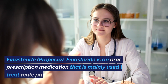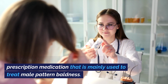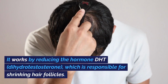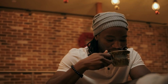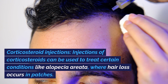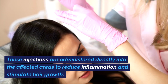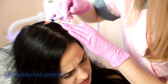2. Finasteride (Propecia). Finasteride is an oral prescription medication that is mainly used to treat male pattern baldness. It works by reducing the hormone DHT, dihydrotestosterone, which is responsible for shrinking hair follicles. 3. Corticosteroid injections. Injections of corticosteroids can be used to treat certain conditions like alopecia areata, where hair loss occurs in patches. These injections are administered directly into the affected areas to reduce inflammation and stimulate hair growth.